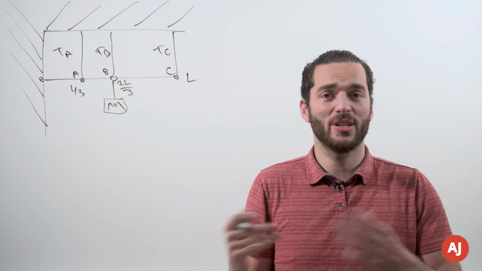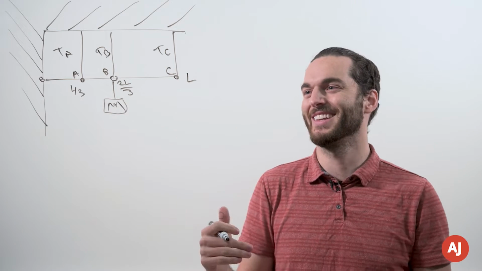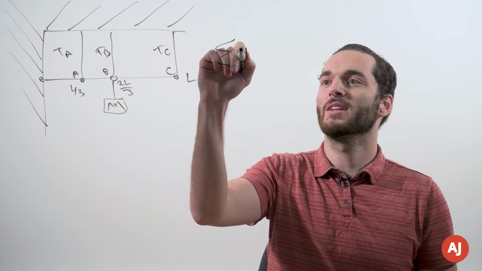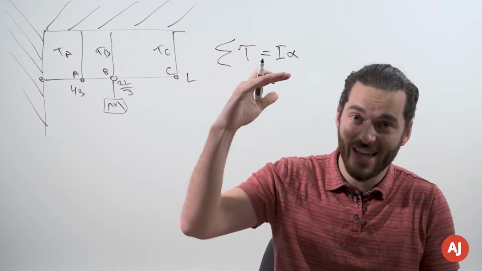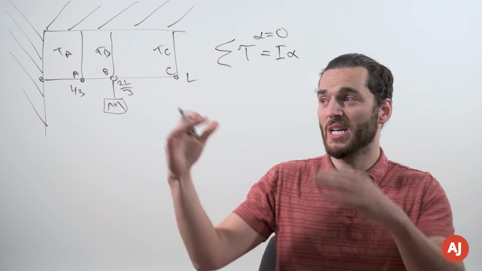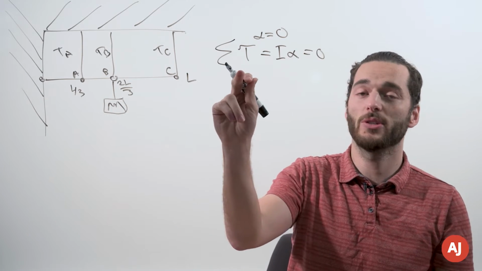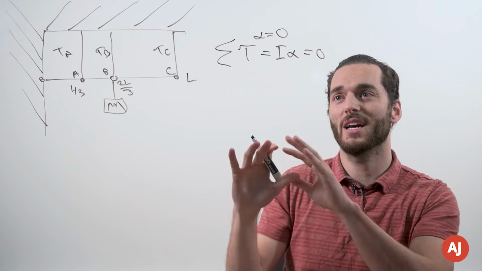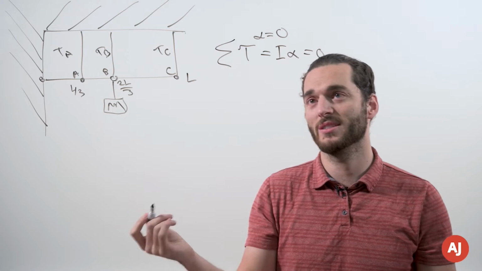Because it's a sign, hopefully it shouldn't be swinging around or anything like that. So this is a statics problem. By statics, what we mean is that the sum of the torques, which is typically equal to I alpha, where alpha is the angular acceleration, is going to be equal to 0 because everything's being held still, everything's fixed. And this is really important. This is the crux, where we can say what all these torques are going to work out to because the sum is equal to 0.